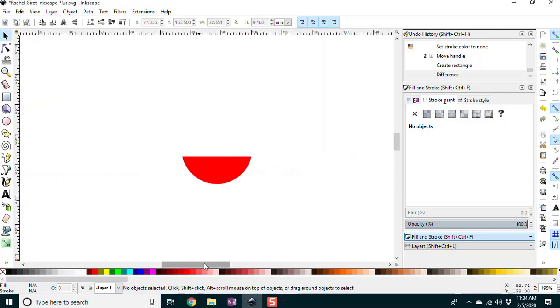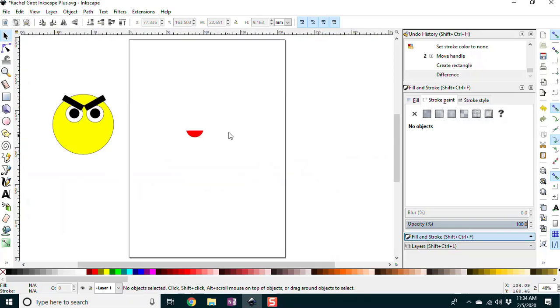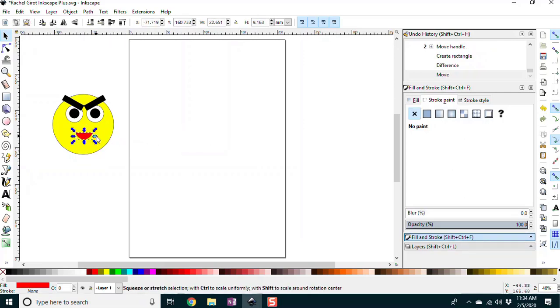Okay, so now that we have that, I'm going to hit 5 because that's going to bring me back to my canvas, and I can go ahead and place my little smiley face over here. I can size it how I want to. I believe I can flip it vertically if I want to make a frowny face. And remember, it was H for horizontal flipping. So learning some shortcuts is good.